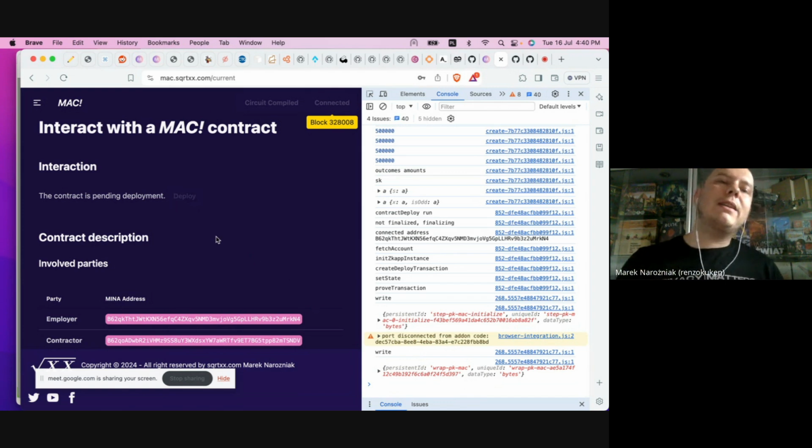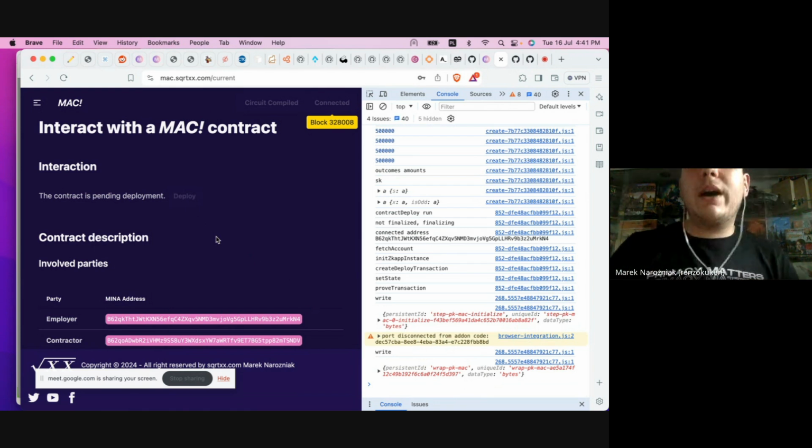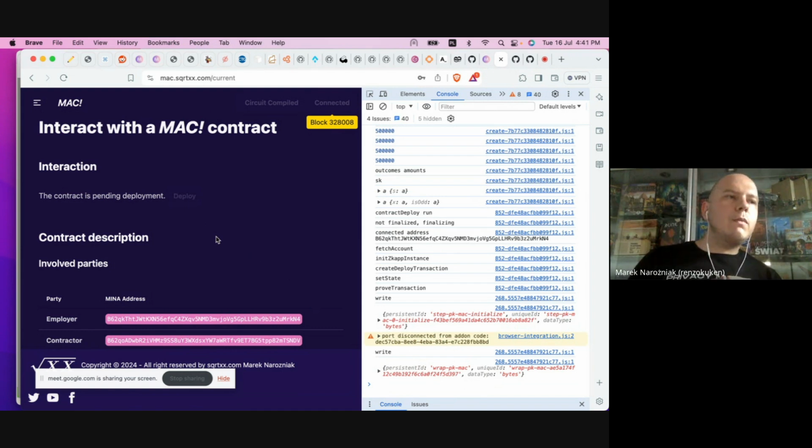It was more about debugging the interaction itself, because during the previous cohort, I encountered some issues. I was deploying contracts and interacting with them, and sometimes the UI would prove and create a transaction, broadcast the proof, and then the network would just reject this proof and the transaction would fail. I could not understand why it happens, and I could not reproduce it since then, although I tried many times.